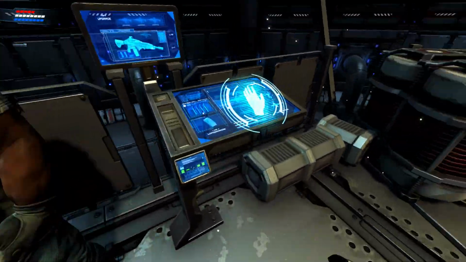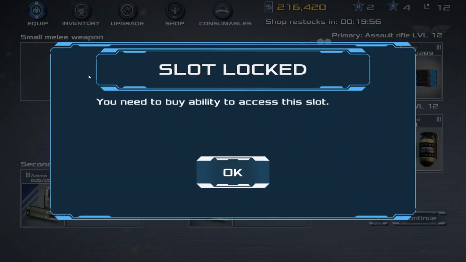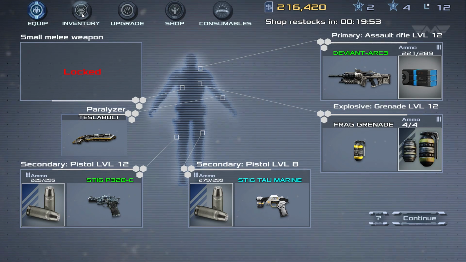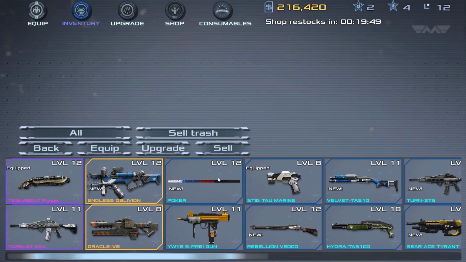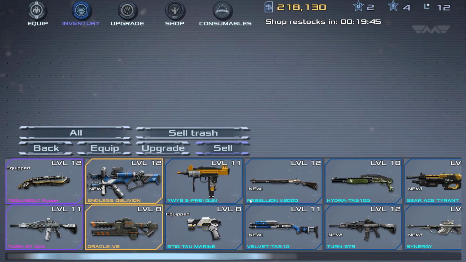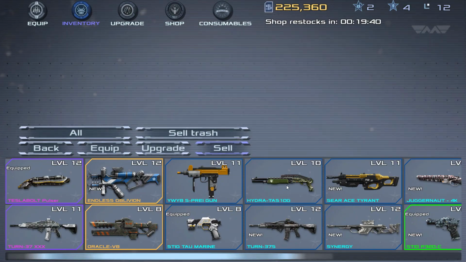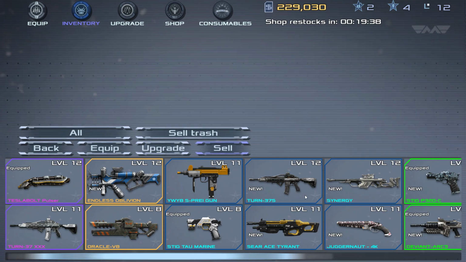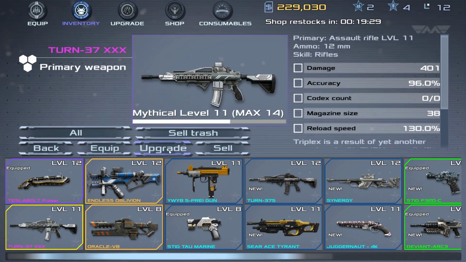Okay, not talk to Minikin yet. Yeah, we can do the thing here. Alright, let's see what I have. Yeah, I'm gonna sell garbage when I see garbage. I'll try that out. I don't know what that is, to be honest.